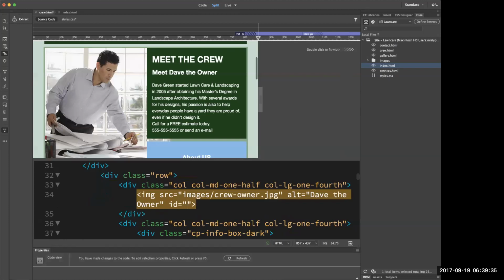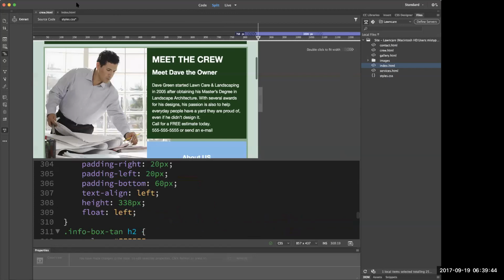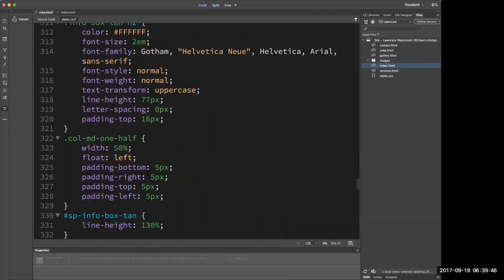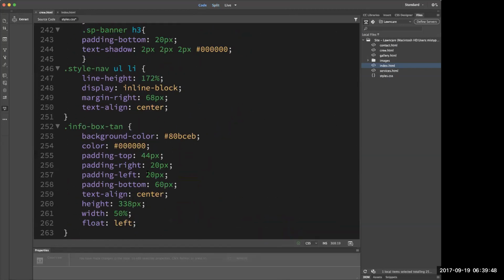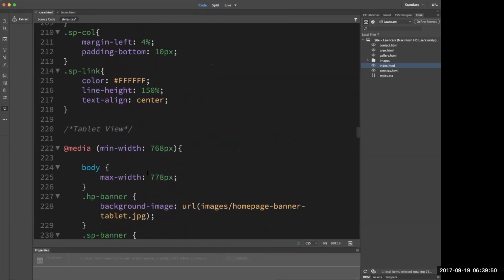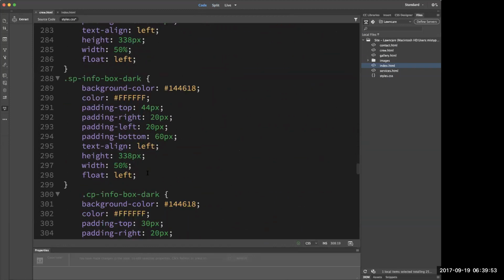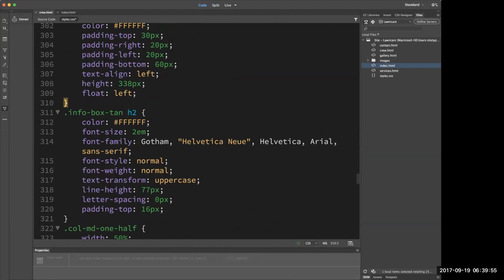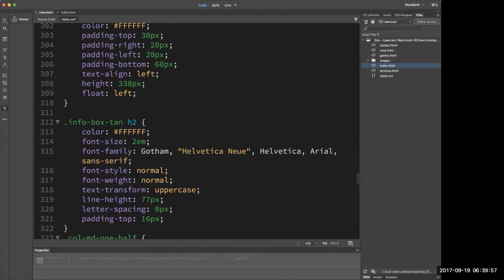ID equals quotations, Dave. Save it. Go into my CSS styles. Make sure I'm in my tablet view. Oh, here's tablet view. And I'm going to do pound Dave.